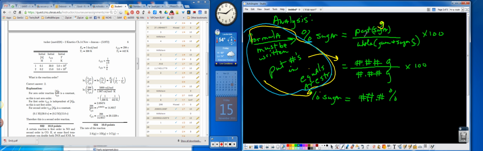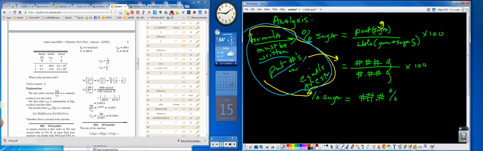Usually your formulas are written on the board over to the side. Then you're going to plug in your numbers. So the formula must be written. Then you put your numbers in, and you pay attention to your significant figures. When I get through this, how many significant figures should my answer have? 3. So my number will go from, in this case, 100 numbers to a number that's probably going to be a 10. Like they see, 3 significant figures.